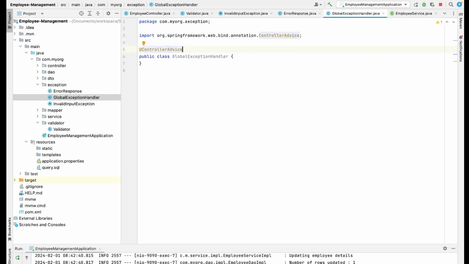See, there are some annotations that we'll be using and that will work internally to build the things. But if you understand one of the exception handling mechanisms, it will be very easy for you to write your own custom exceptions. You cannot always rely on Java exceptions.